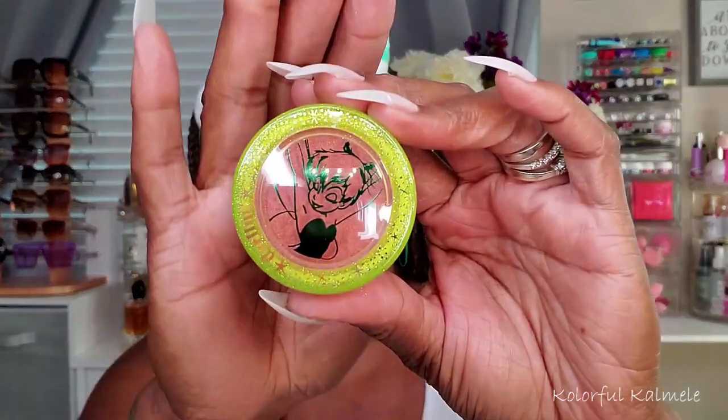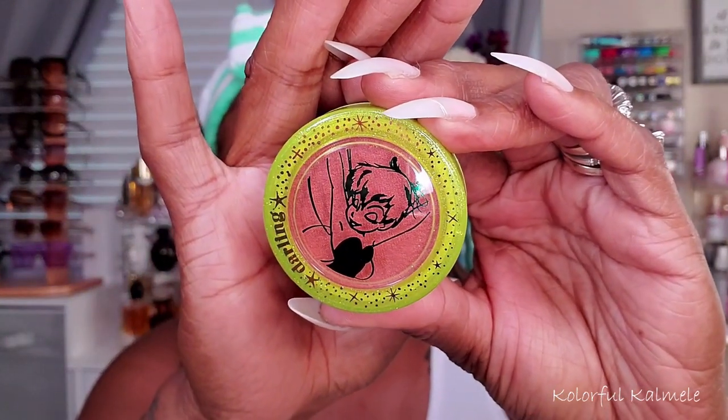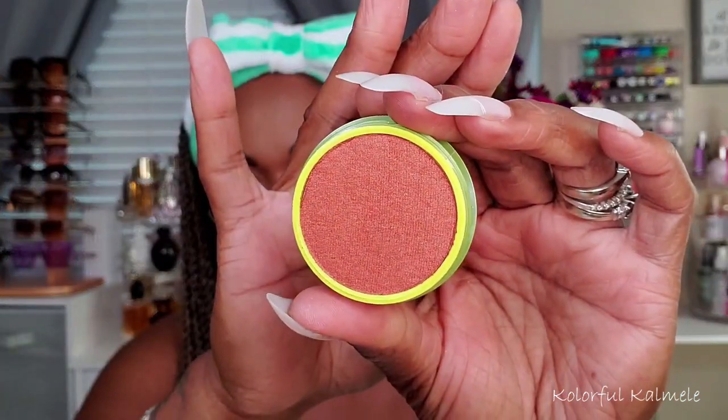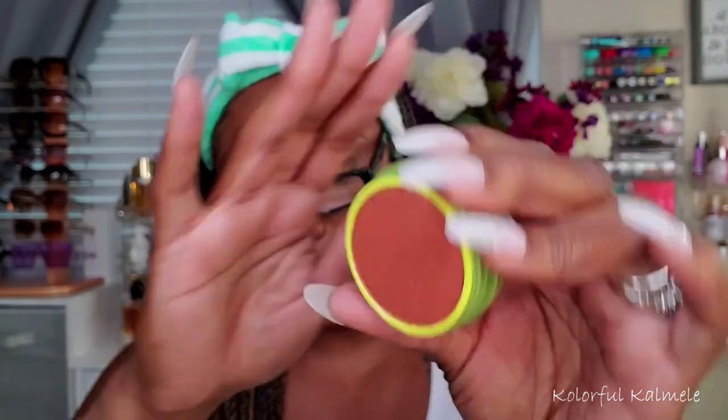Okay, now my regulars know I'm not even gonna play with it, okay? So this first one here, really, really cute. It's called Darling. So let me open this one up. This is, like I said, a Super Shock cheek. Oh, that's cute. This is probably what I'll be wearing today. So this is what it looks like. And this is what the back of the Super Shock cheek looks like. Let me go ahead and open this up. So that is what Darling looks like. Very, very gorgeous.